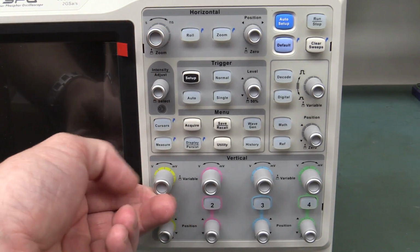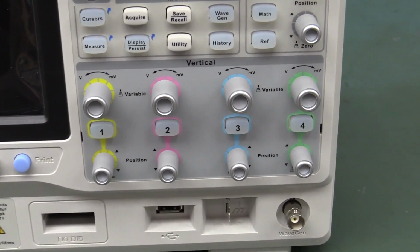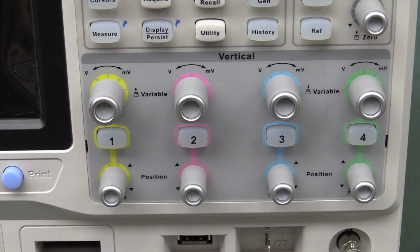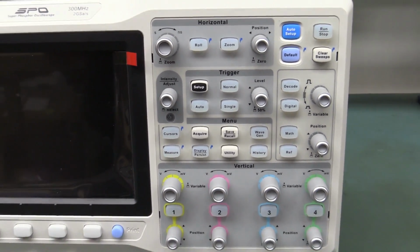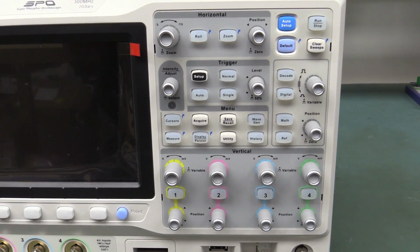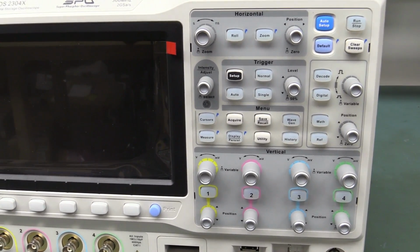Very nice. I got to admit, I don't like the look and feel of these knobs. I don't know what they were trying to go for. And the color scheme is all a bit bland, and it's just, well, personal taste, but it leaves a bit to be desired. But hey, as long as it works and gives good value, that's all you care about.